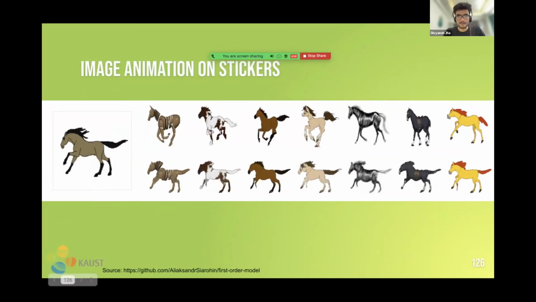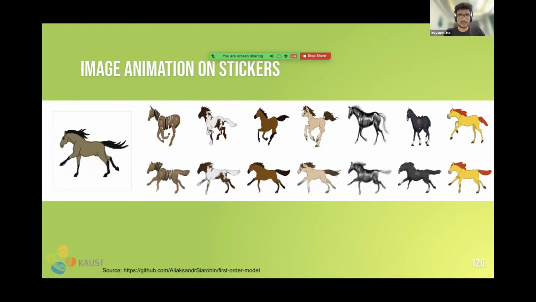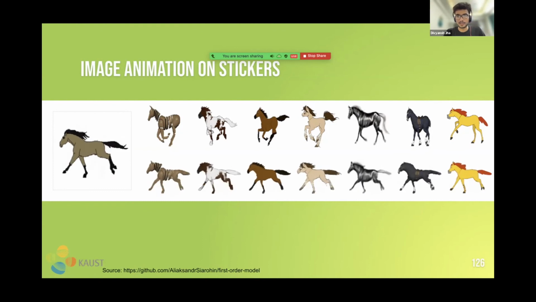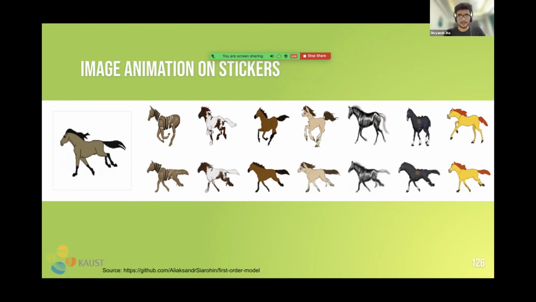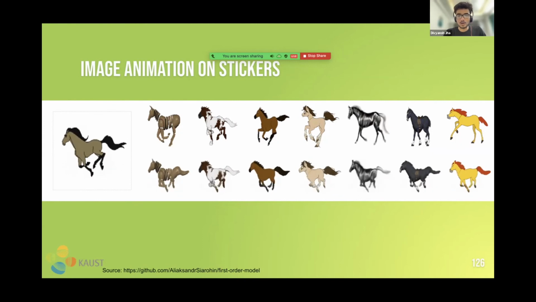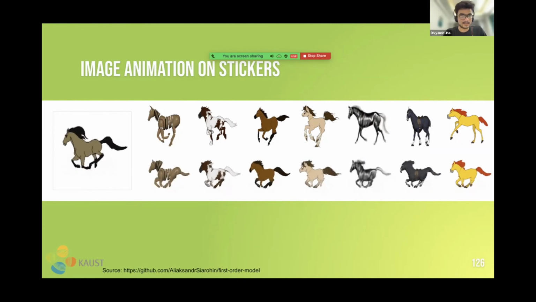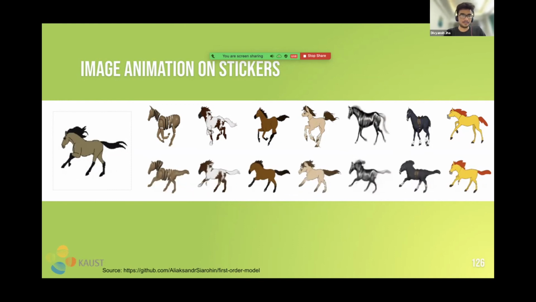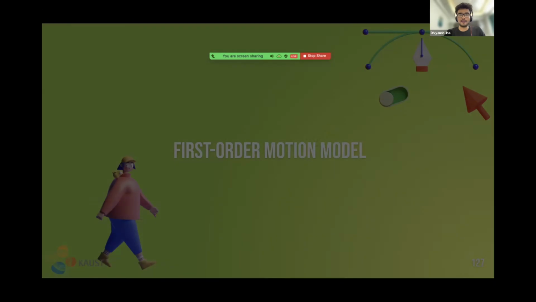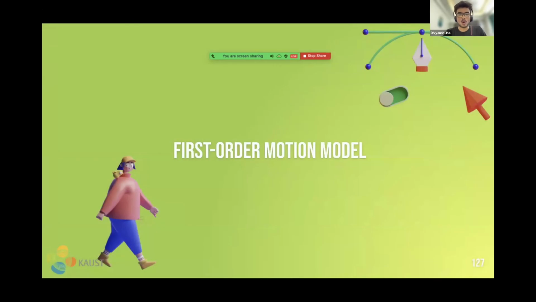So this driving video is animating all of these source images. If you look closely, you may find a few discrepancies, but overall it's doing quite a good job. So we do all of this by using something called First Order Motion.